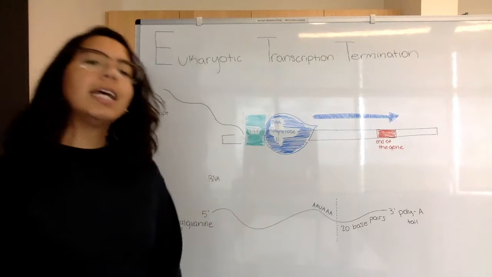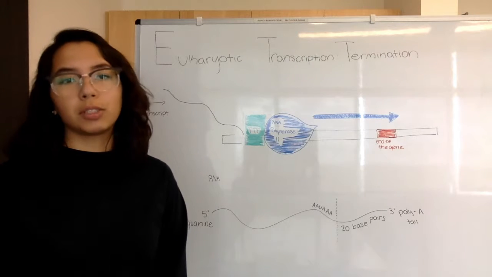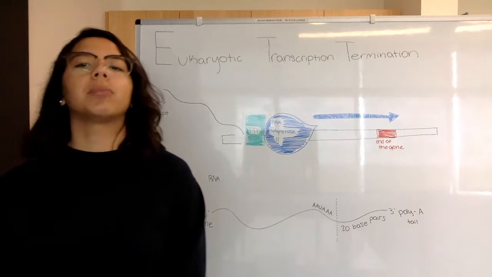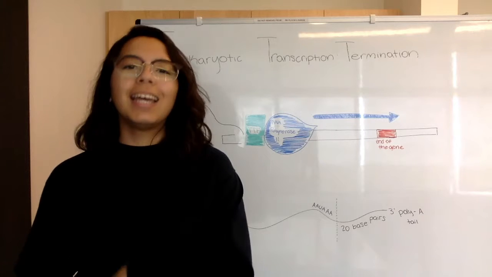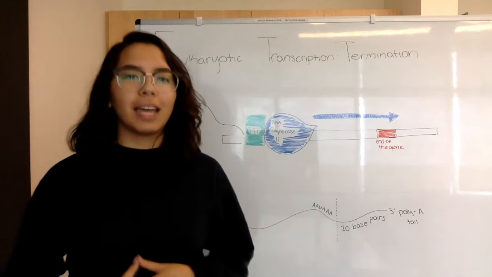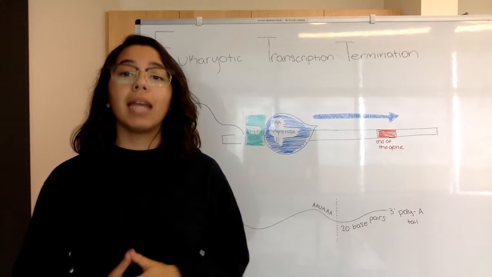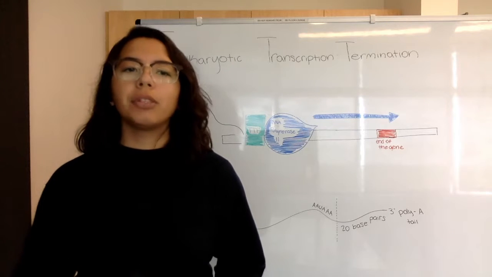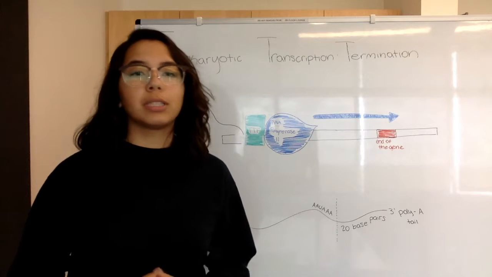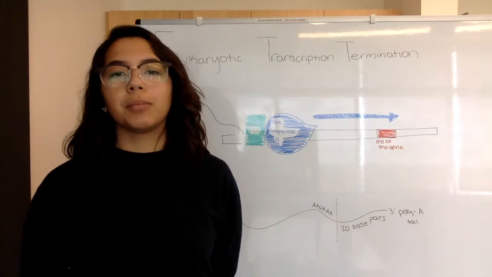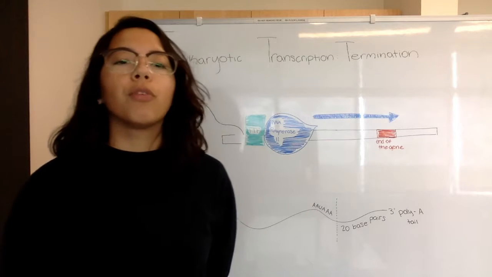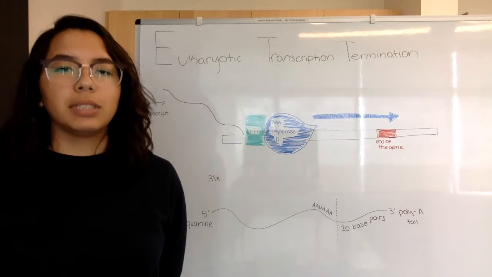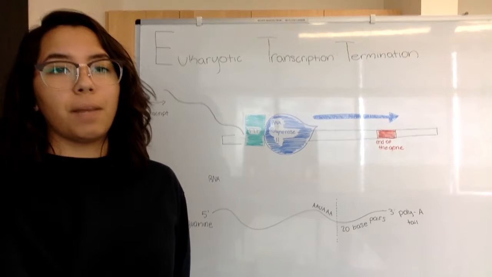TTF1, or the transcription termination factor for RNA polymerase 1, however you want to reference it, is able to bind DNA at the recognition sequence and prevent any further transcription. After the message that the transcription process is finished is received, RNA polymerase 1 detaches itself from the DNA template and liberates the newly synthesized strand of RNA.